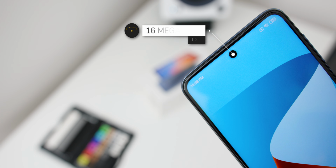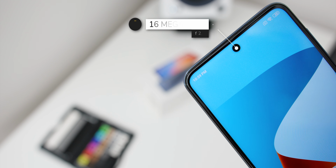Then as for the front camera, it comes with a 16 megapixel f2.5 aperture. And looking at the selfie shots, I would recommend to turn off the beauty mode to get the best quality images, where everything from the image quality and the sharpness was really good.